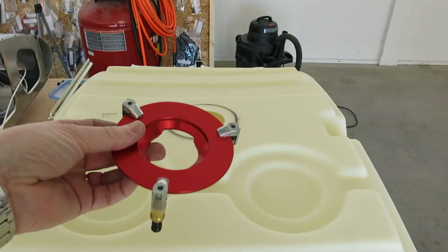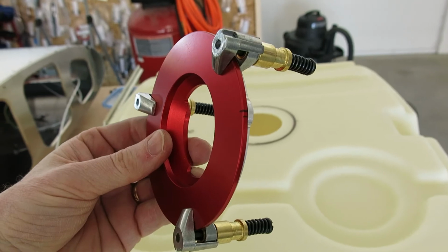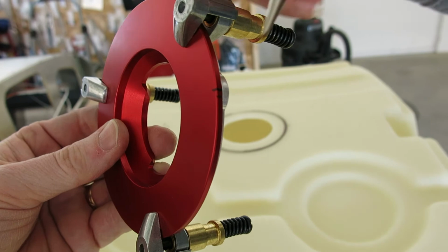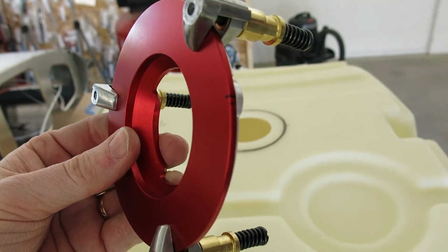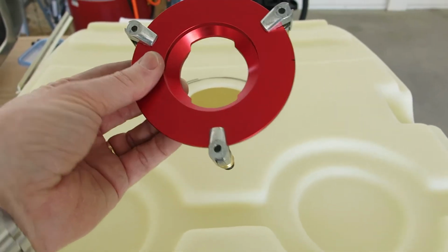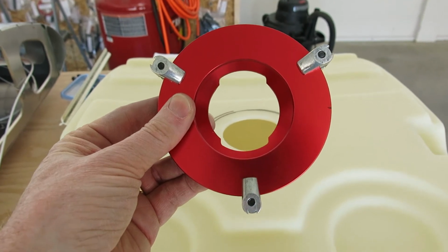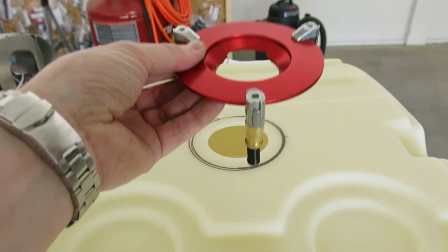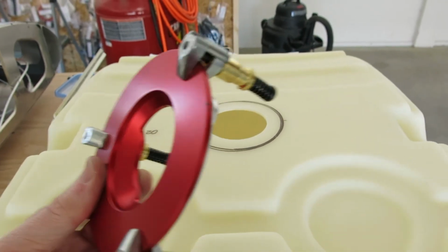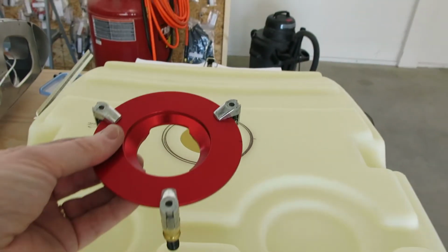Okay, just wanted to show what we're doing here. We did mark this. I was a little bit off center, right there, on that first short mark. So what I did is I took the cap off and lined it up how it is for front up, top and bottom as you're looking at it. So this laid in there, I got that lined up and aligned it with the outboard mark of the hole for the tank.